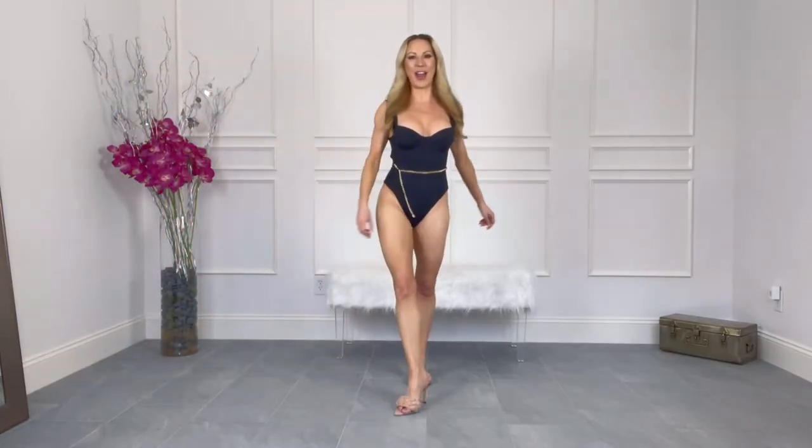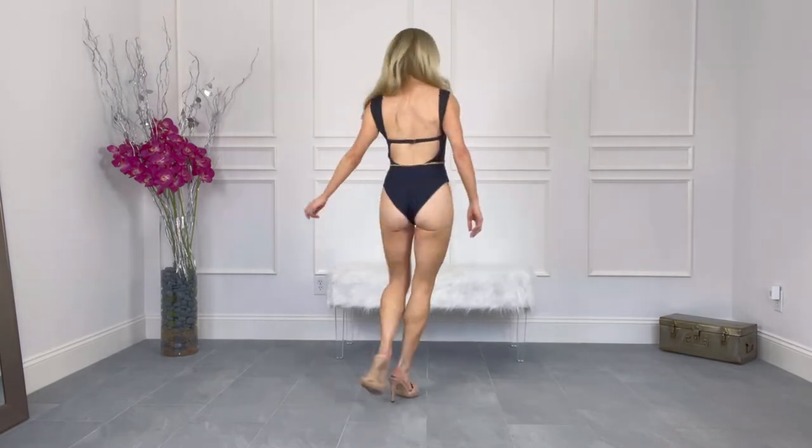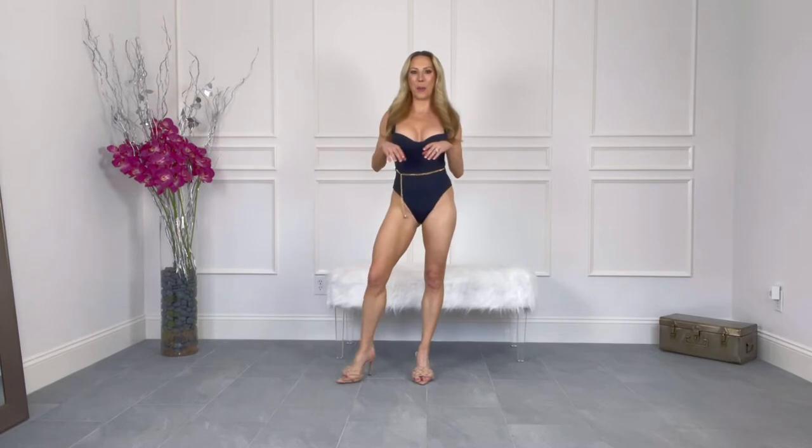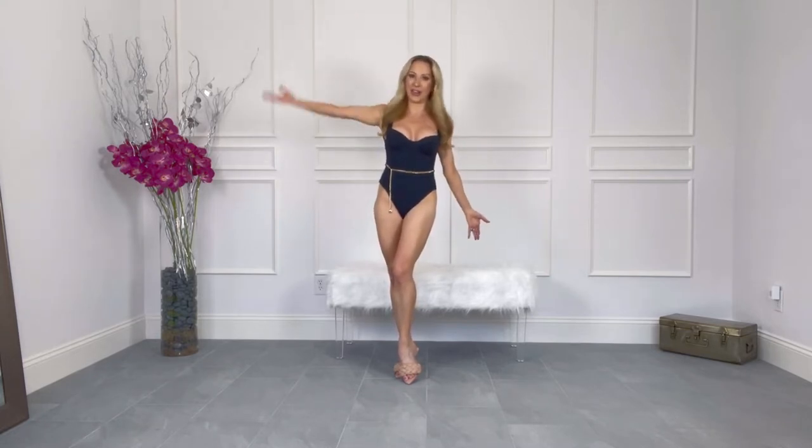I'm not gonna lie, I feel like a complete idiot walking around my house doing this, but it's kind of the only way to really show you these black one-piece swimsuits. I wrote about them on the blog and have the model pictures, but that doesn't really show what they look like on a real person who's not a double zero, not six foot tall, and not 19. I hope you appreciate me sharing these with you — it's taken a lot of courage to get out here in a swimsuit.